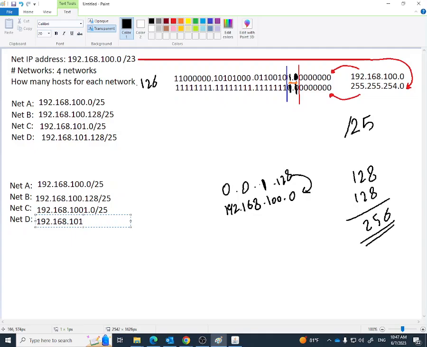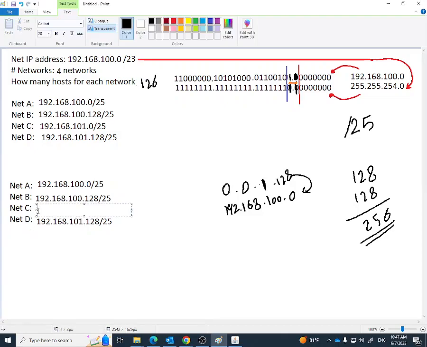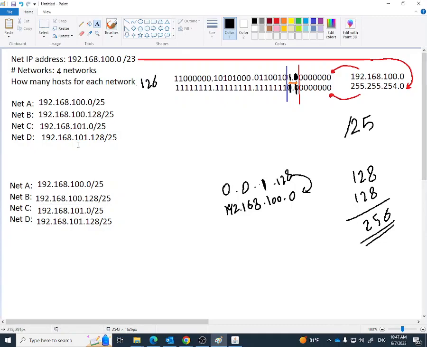Oh, wait a minute, I made a mistake. I'll just fix it in a sec. And then 128/25. This is 1001. So let me just fix it. I'm going to take the whole thing away. And let's just retype it. So 192, 168, 101, and then 128, and then 25. And as you can see here, the results match with what we have here.